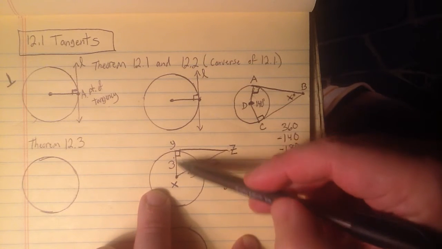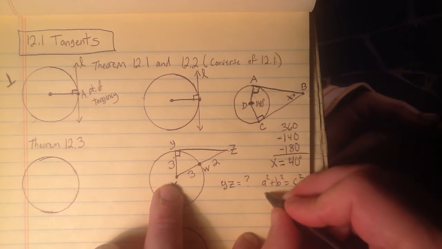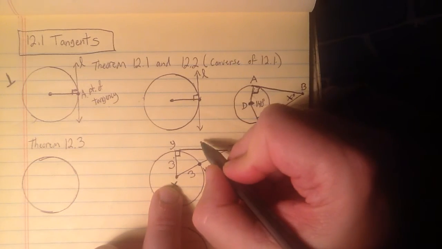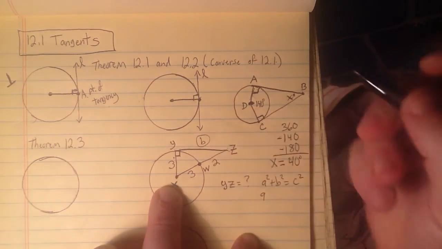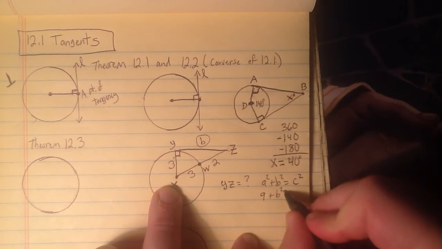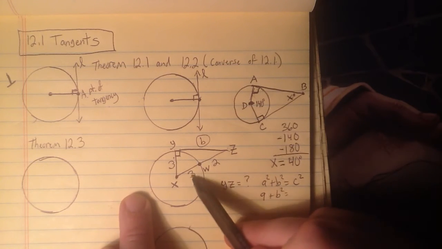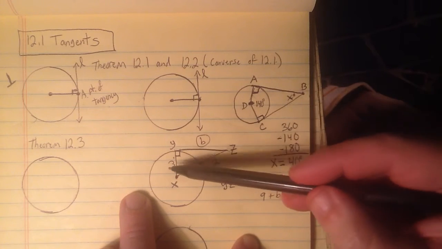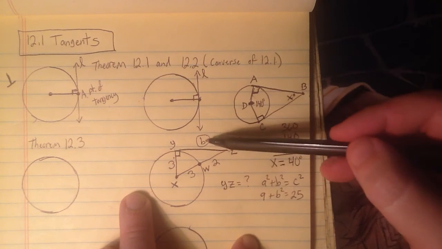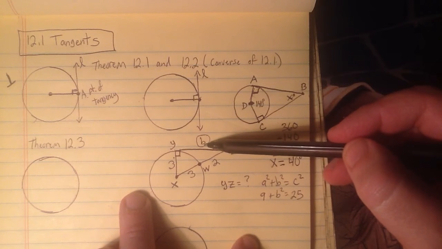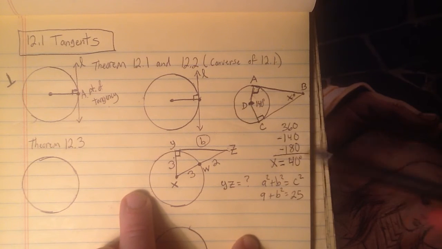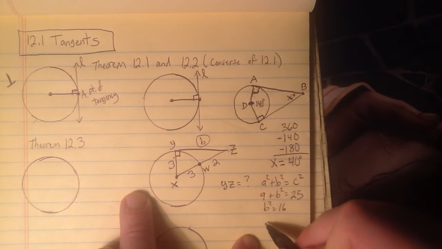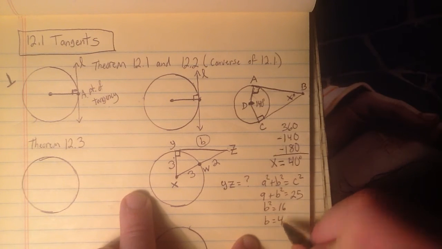We'll call this the a. That's all right with everybody. So we'll say 3 times 3 is 9. We don't know this distance, right? That's our b, if you will. So we'll go b squared. And then this is the c, which is 5. So 5 times 5 is 25. Do y'all remember the triple? 3, 4, and 5. So we already know that b is going to be 4. So let's just get that out of the way. But this is the work. So then you do some algebra. You subtract the 9. And then, of course, you square root. And then there you have it. b is 4.